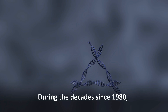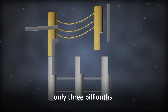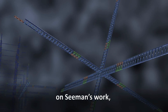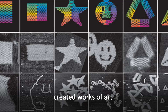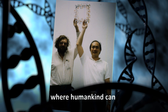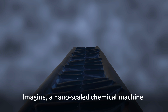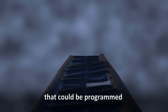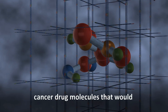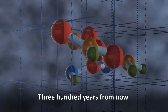During the decades since 1980, Seaman's lab has produced dazzling self-assembling crystal structures and self-assembling machines only three billionths of a meter wide with moving parts. Using techniques based on Seaman's work, scientists have even created works of art made entirely of DNA. Seaman's field is laying the groundwork for a world where humankind can manipulate matter with precision at molecular scales — imagine a nano-scaled chemical machine programmed to repair DNA, or a self-assembling scaffold that protects delicate cancer drug molecules that would normally be destroyed by the body before reaching a tumor site.